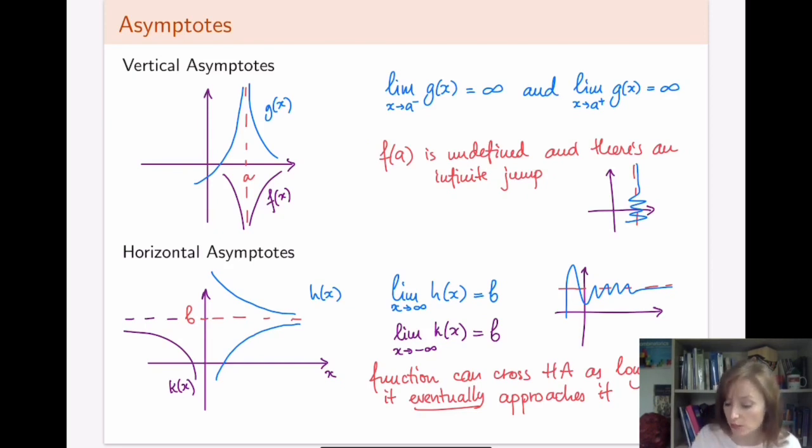And that's the biggest difference here: my graph can go up and down, and then approach the horizontal asymptote, but it cannot go left and right and then eventually approach the vertical asymptote, because left and right, this graph no longer passes the vertical line test. So this is not a function. And this is why, when it comes to vertical asymptotes, they cannot be crossed. The function is truly undefined at a vertical asymptote, but horizontal asymptotes can get crossed. In fact, they can get crossed as many times as you want, as long as the graph eventually starts approaching the asymptotic behavior.